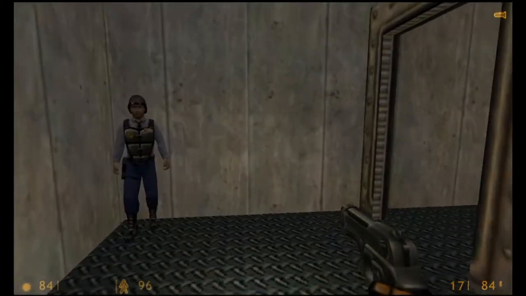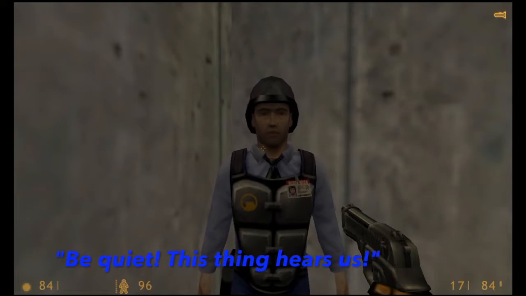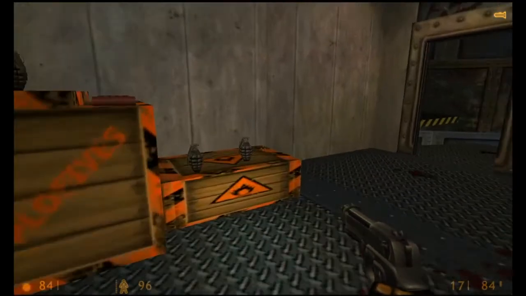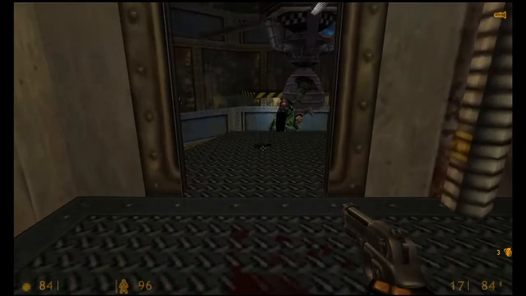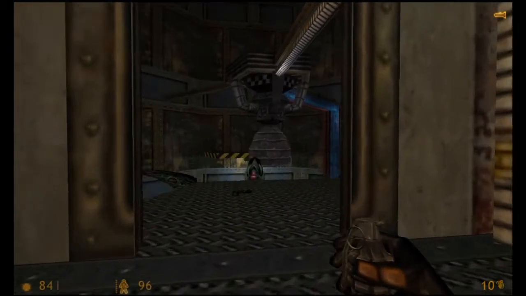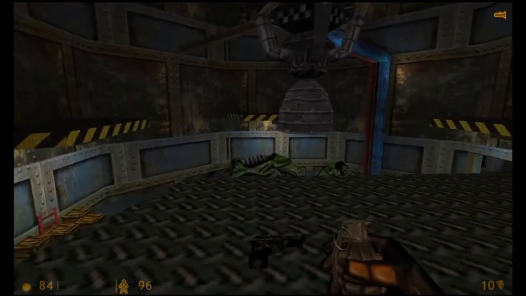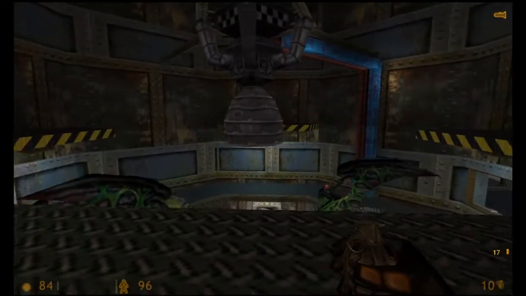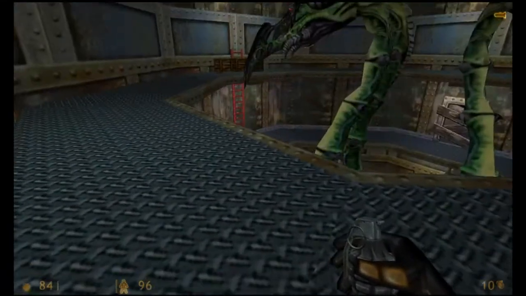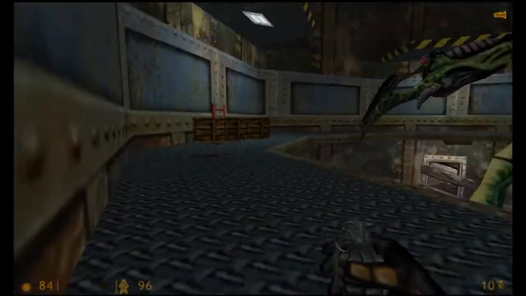It's a unique chapter, though. I really like it. Quiet. This thing hears us. That guy just told us that this thing hears us, so it's blind, but it can hear. I remember when a recent indie horror game came out where a blind killer was a big thing, but in reality, Half-Life did it before any horror game did it.